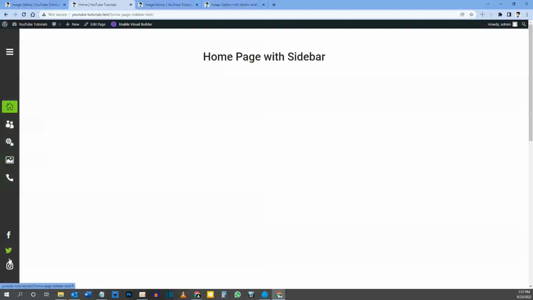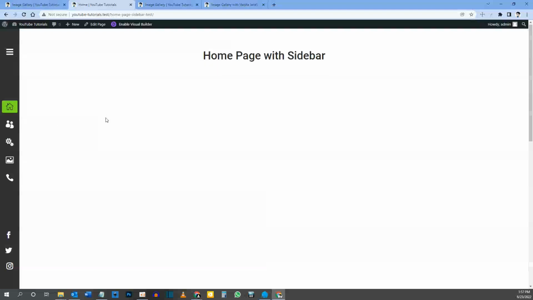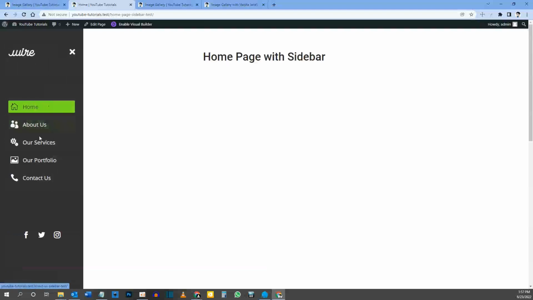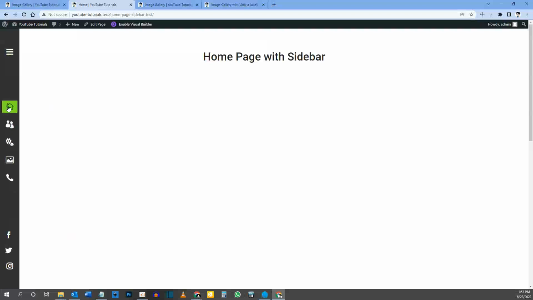It's got some social media icons here at the bottom, and it's sticky. So when you scroll, this bar stays to the left of the screen, and you can open it up, and then you get this design here, which I think is quite nice. It shows your logo there. If you close it, again, it goes away and you just see the icons.